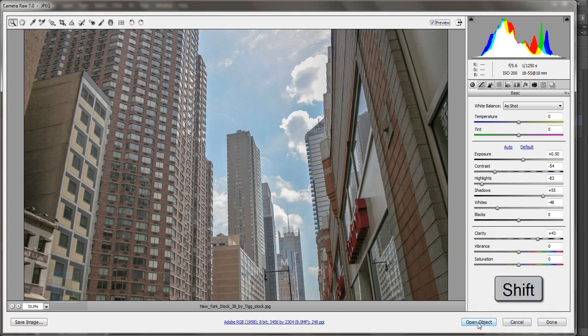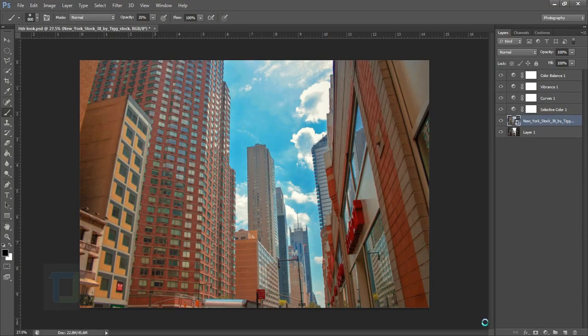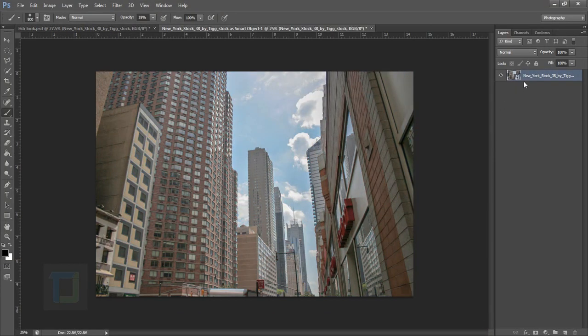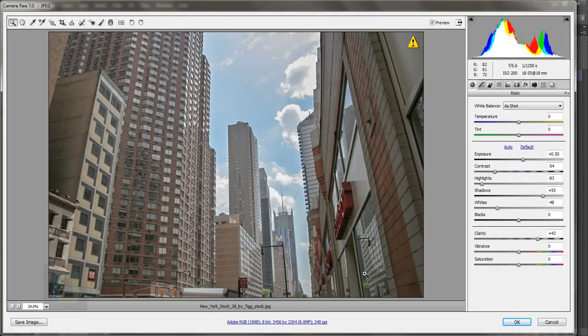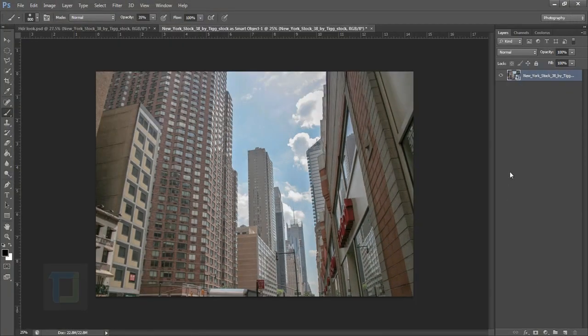So let's open the image, but before you directly click on Open Image inside Photoshop, hold your Shift key, and as you can see here, it changes to Open Object, and then open it. Why this? It gives you an advantage. Maybe this is only in CS6, I guess, I have no good experience with CS5. If you double click on this icon again, you can use and tweak any settings anytime you want. So this is totally non-destructive, and that is what everyone wants.